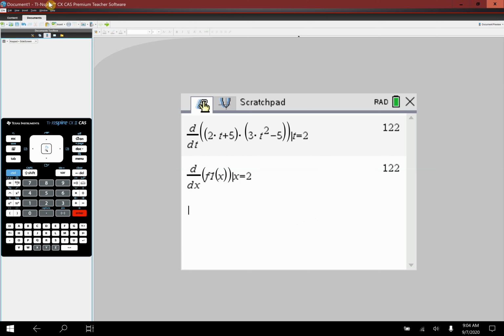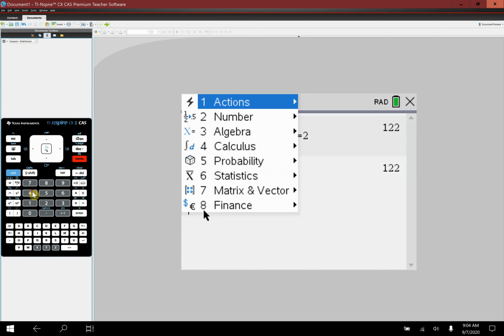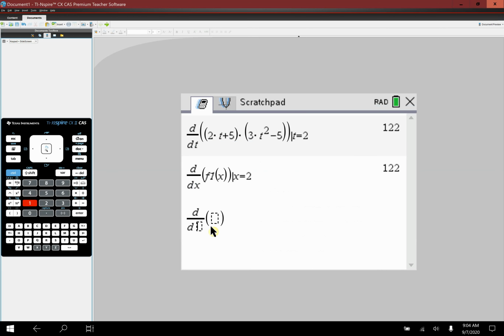Last but not least, I am running a CAS simulator up here, so I wanted to show you what the derivative looks like on a CAS calculator. So menu, calculus, derivative, it's number 1 this time, so I did 1. You'll notice it doesn't have the evaluated at part, and I'll again do d/dx. I'm going to be very lazy, I don't want to type it out, so I'm going to do f1 of x right here. Again, it's just going to type that same equation. But this cool CAS, computer algebraic system, is actually going to go through and find the derivative for you. CAS systems can find equations as answers. Non-CAS systems, like just the plain old CX or regular Inspire 83, 84, can only find numerical answers.